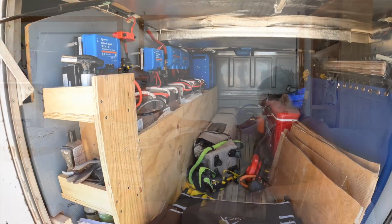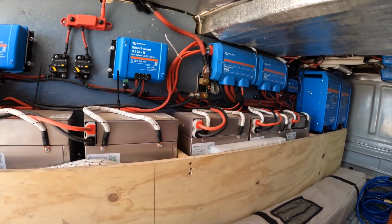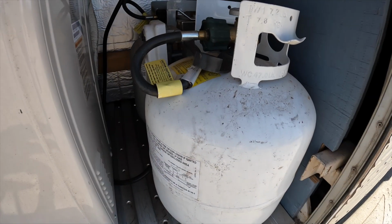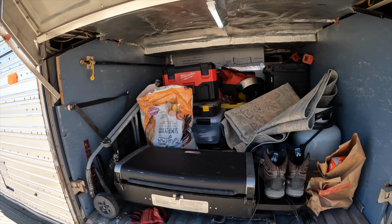So in this bin, we've got mostly our electrical storage. We keep all of our extension cords that we need, and also our hoses and stuff we need for filling up whenever we're traveling. We've got 850 amp hours of lithium batteries. They're bigbattery.com batteries. I did the whole install myself. So here we have a GE 2-ton mini split unit, dual zone as I've said. And then we also keep our propane in the same cabinet. It's well ventilated. We actually have holes drilled in the floor of this particular storage area. And then on the other side, the space is still kind of to be determined. But we have decided that eventually we're going to make it a cook area and storage area for both our grill unit and then my tools.